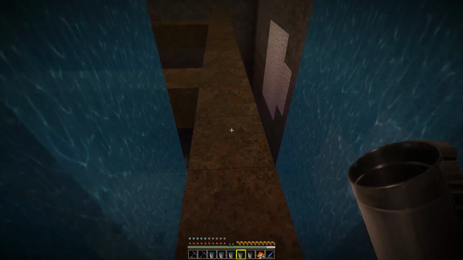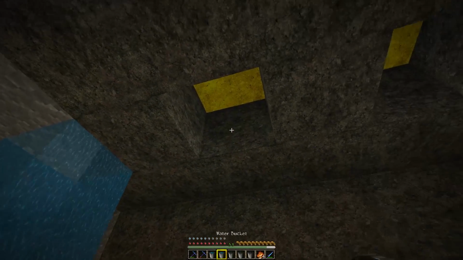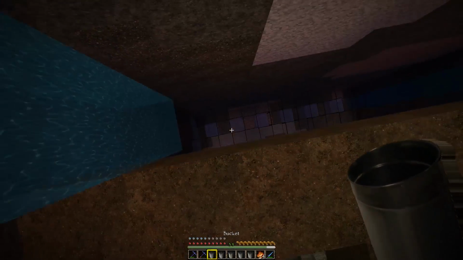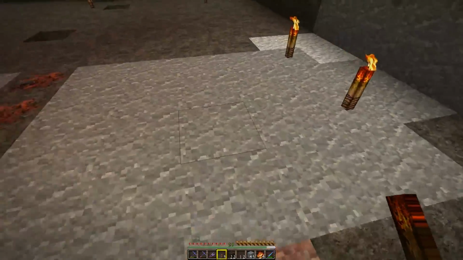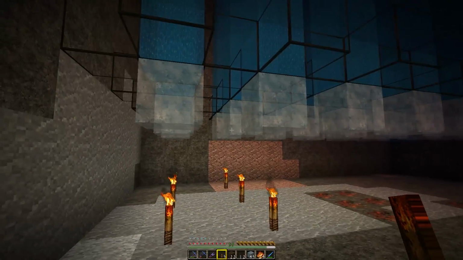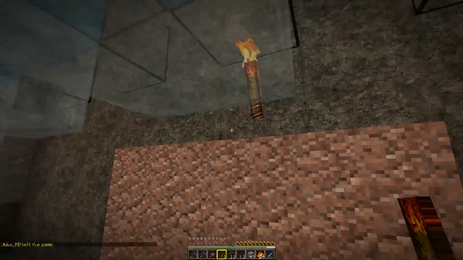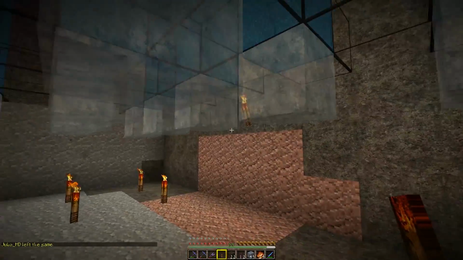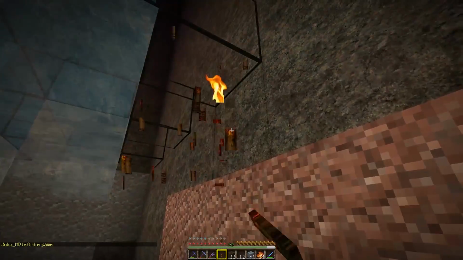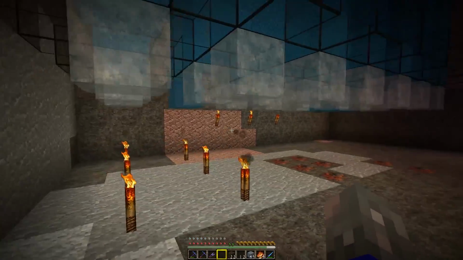There's 3. There, and there. Now we can melt the ice. Let's see if that's close enough. That definitely will be. Oh, we don't want to do that. About there. There we go.